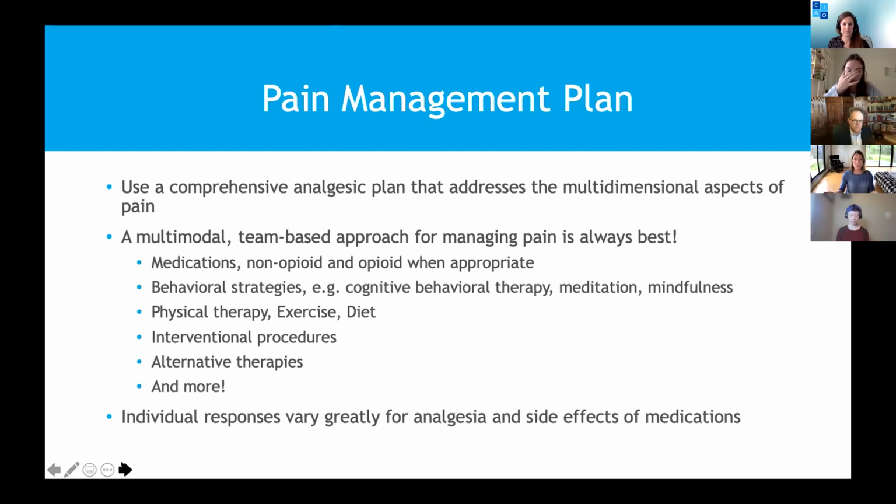So sometimes some different pain coping strategies. There are lots of online resources if behavioral psychologists with an expertise in pain are not available. Most of them do come with a cost, a fee, some much more affordable than others, and I'm happy to share any of those resources with others. Don't forget about physical therapy, exercise. We didn't even touch upon diet, but food can have a big impact on pain as well.